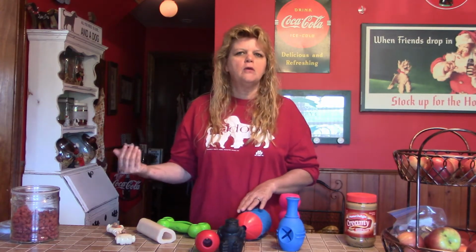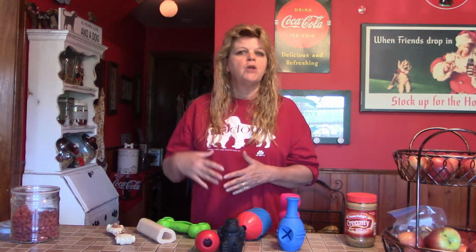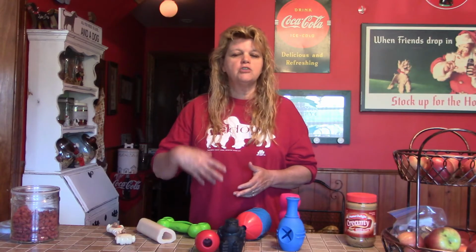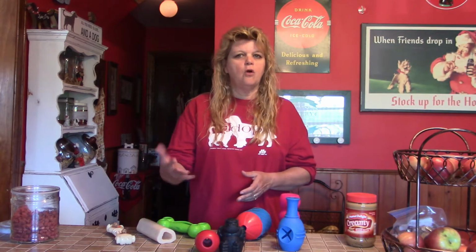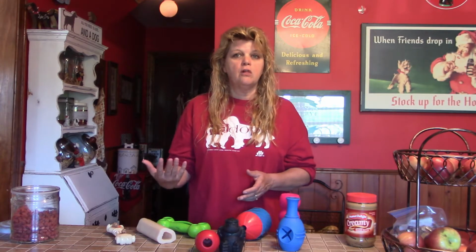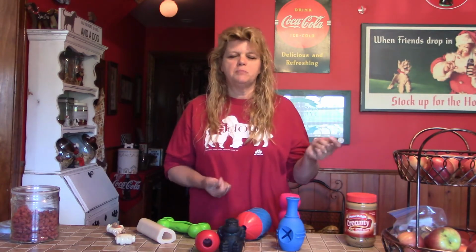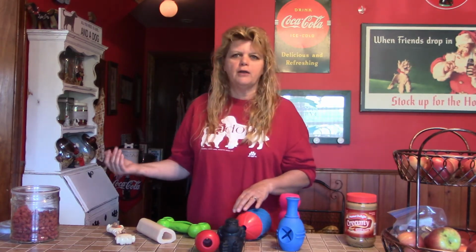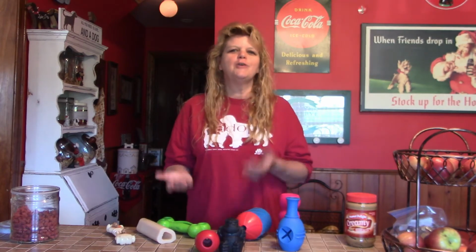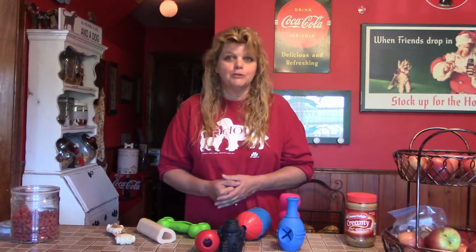And with the scratching post, if you find that your cat is scratching a particular piece of the carpet or piece of furniture, try and make your own scratching post with the material that closely matches that. One of the reasons that they scratch a particular fabric is because they like the sensation either on the pads of their feet or their claws. They're getting something out of it. So rather than going out and buying an expensive scratching post that they may not use and continue to scratch your recliner or that corner of the carpet, if you can find something that's close to that same material, they'll be much happier, and so will you.